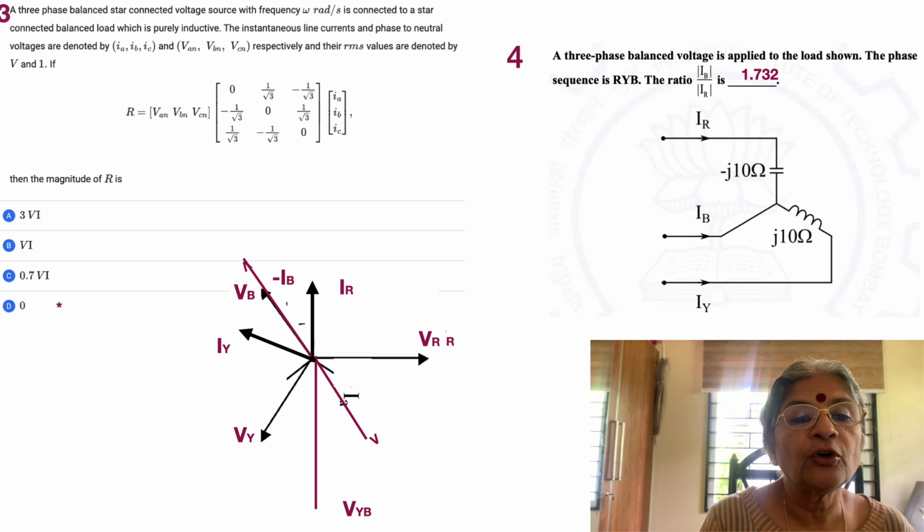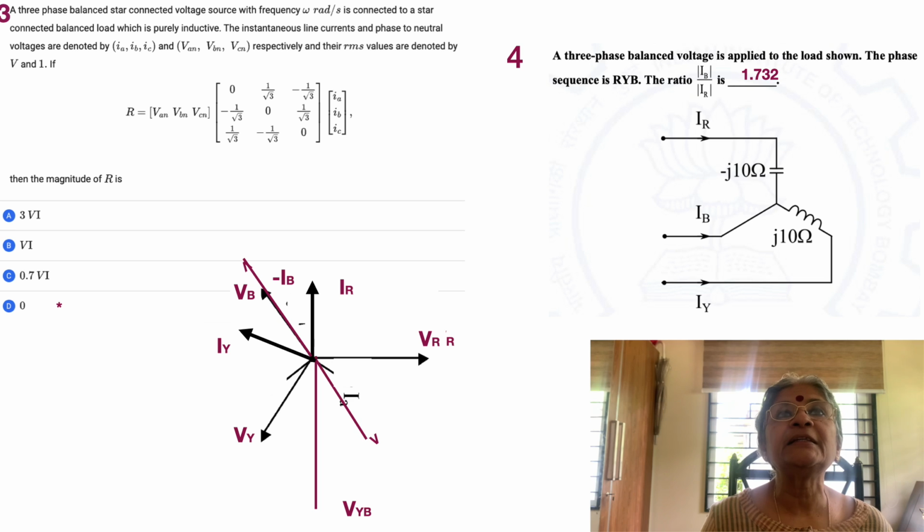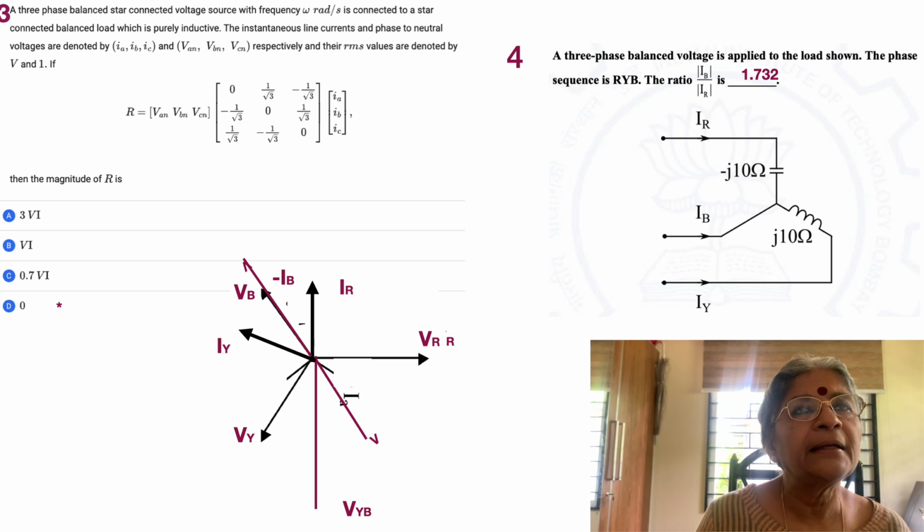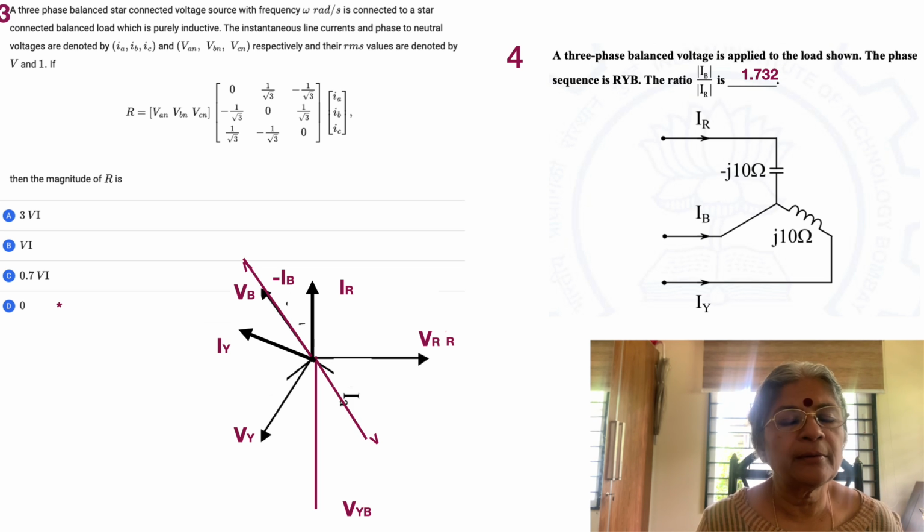And so what's the ratio of IB? So all these problems are easy so long as you are ready to accept that they are easy. So what is now given is IB. Okay, so again, if you have a clear understanding of vector diagrams and how to draw them, you can immediately find out the ratio of IB and IR. Of course, only the magnitude is required. The sense, or the sign, is not taken into consideration.